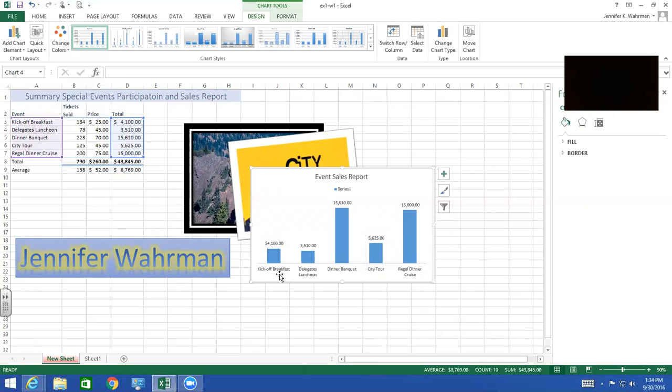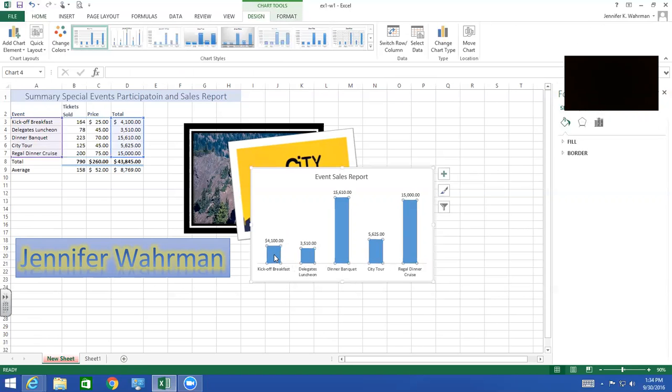I like this one. It gives me each event and it tells me the value with each event. Now I can click this little legend that says Series 1 and I can just delete it. I don't want it anymore. I can remove it because it really doesn't add any value to the chart. I could also change each one of these bars. Remember, if we click one, it selects all of them, and I could change all of the colors at once, or I could change each one separately if I chose to.